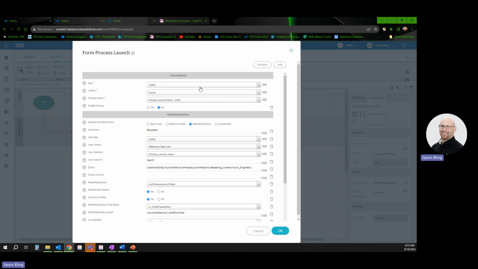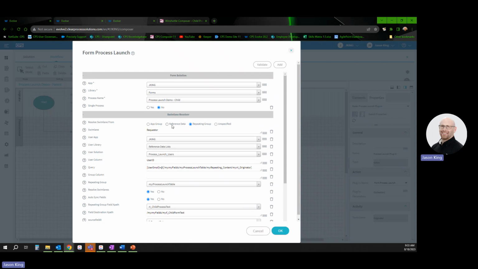What we're seeing here is probably the closest comparison to the Foundation environment because we're using a repeating group. That's one of the big differences in Evolve: I have more options to launch child requests or child processes. I don't have to do it only from a repeating group in my form. I can do it from a reference data list outside the form or a group outside the form.